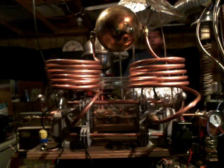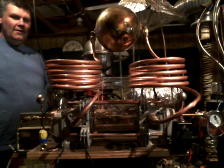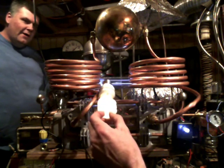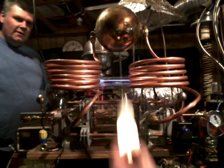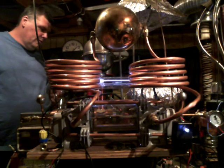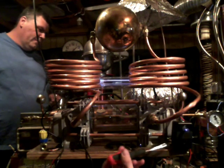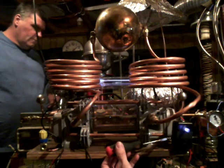Yeah, and I'll have it by Tuesday. Everybody stay tuned. So what did you think of this thing so far, Larry? Your plasma generator? Yeah. It's pretty cool, actually — pretty neat. The amount of power that it throws off, up to about a foot and a half away from it. A lot of the problems so far have got to do with this spark gap. It's lighting up the argon bulbs that are over a foot and a half away from it. It's going to be a chore getting that thing adjusted.